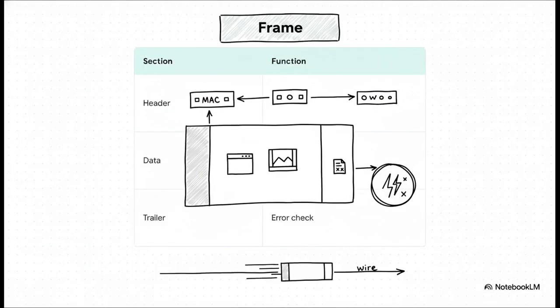And to move these MAC addresses around, Layer 2 encapsulates data into a structure called a frame. It's essentially a digital envelope broken into 3 parts. First, the header, which contains the source and destination MAC addresses. Then the data section, which is the actual payload from the upper layers, maybe a chunk of a YouTube video you're streaming. And finally, the trailer, also known as the frame check sequence, which is tacked on to the very end to ensure the whole shebang wasn't corrupted while traveling across the wire.